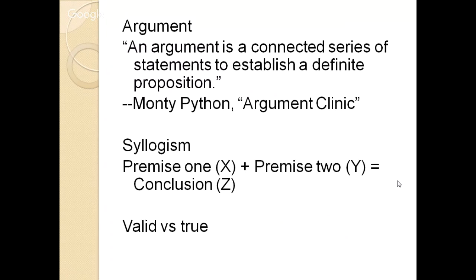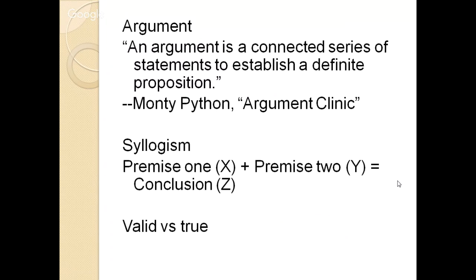Now, argument is one of those terms which is often confused or misused within contemporary culture because we tend to use argument in a way that suggests a negative connotation, that it's a fight of some kind. And that's really not what an argument is, even though that's what passes for arguments in contemporary culture. So if you turn on the news and you see politicians or political pundits arguing with each other, they're really just yelling at each other and calling each other names. And that's not an argument, that's abuse, as Monty Python points out. An argument is an intellectual process.